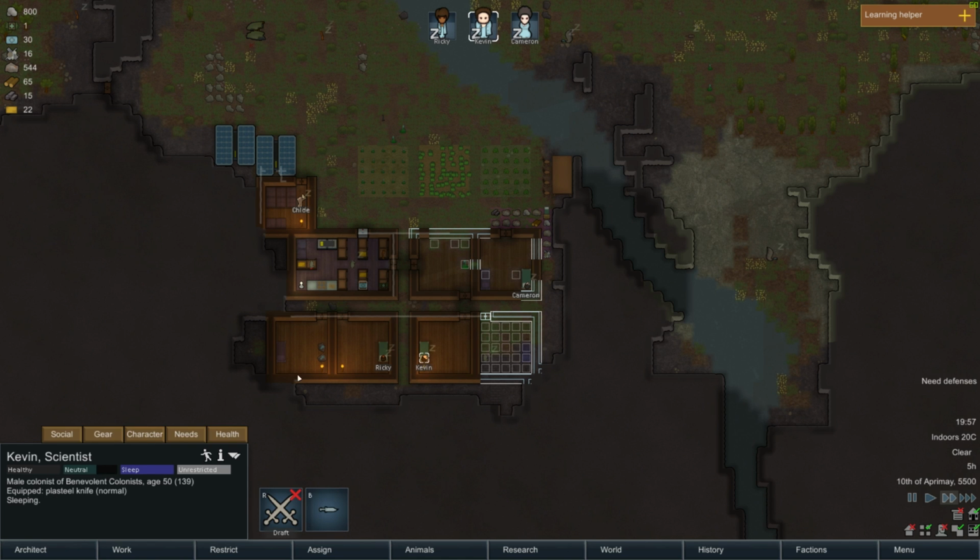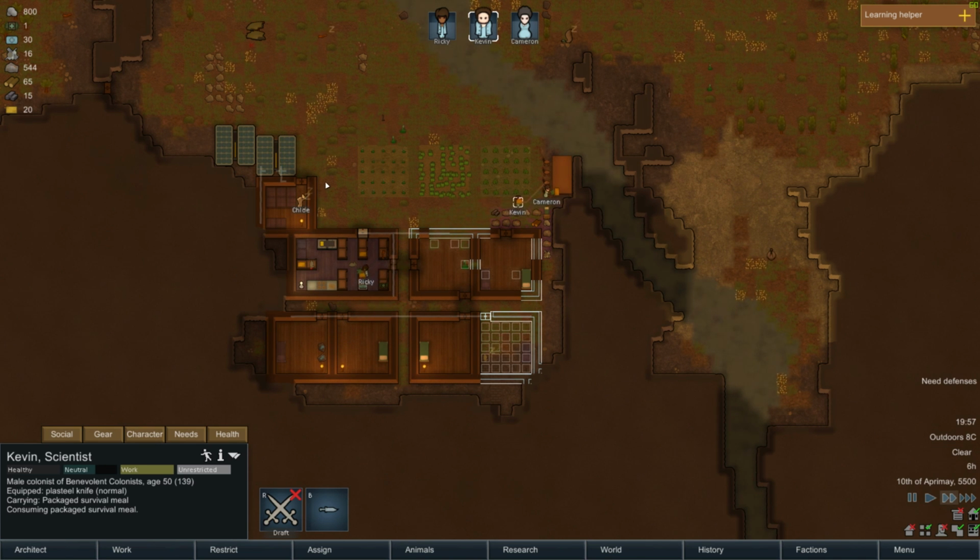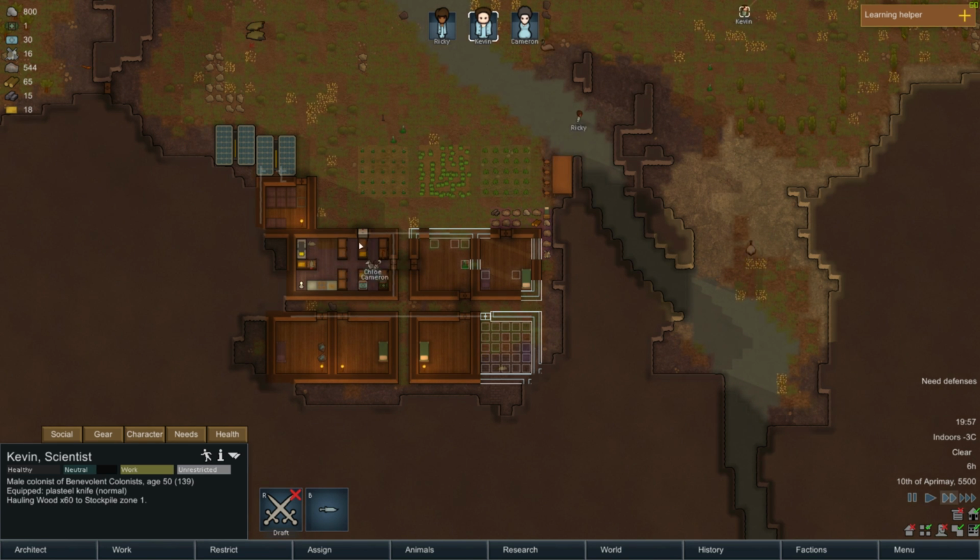And if we find Kevin and click on his needs, his bedroom isn't that good. The environment is a bit ugly, but overall he's comfortable. He's got lots of joy. He's hungry and he wants a big bedroom, but those are just his character traits. Because they're eating at the table, that stops them getting unhappy from that. And the battery has been moved. Perfect.